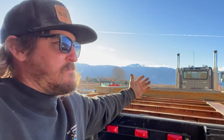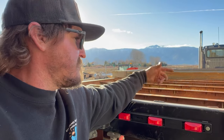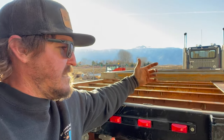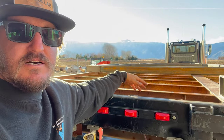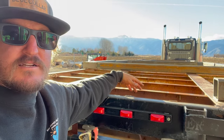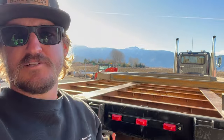That's just what I came up with. Just kind of figured that'd be the easiest to be able to throw a chain or a strap through it and pull them off when I'm not using them. If I wanted to go ahead and deck this and make this a hay trailer along with that other trailer, then I can turn them into a set of doubles. But overall, pretty happy with it so far.